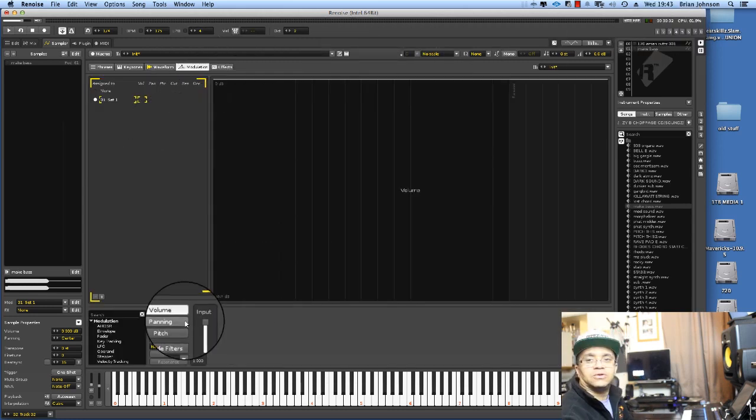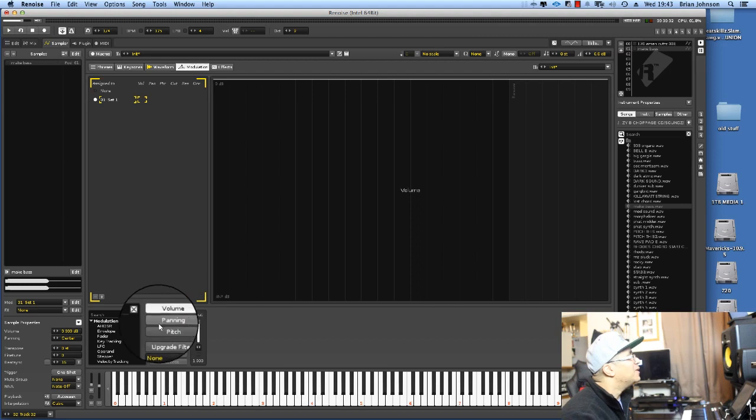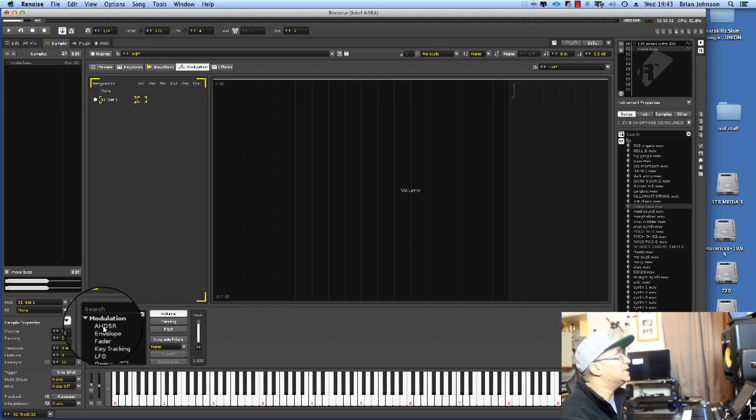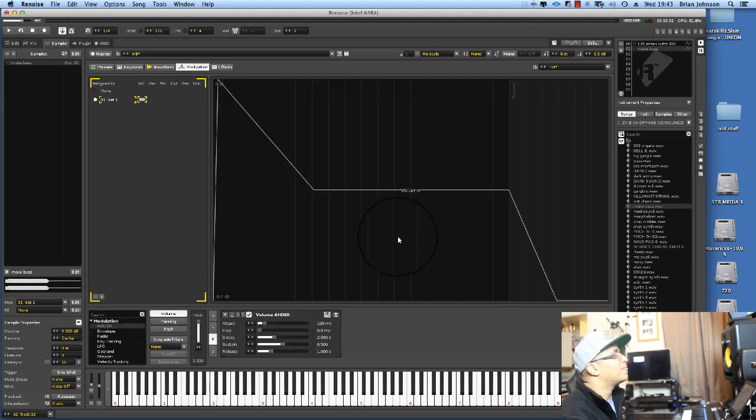Now, in modulation, you can do a lot of things, and I can show you a lot more bits and pieces. If you subscribe to the channel, you will see I'll upload lots more videos in the future about that sort of thing. So what I want to show you here today is the ADSR. If you click on that, that stands for, I think, attack, release, decay, sustain. So it's attack, hold, decay, sustain, release.